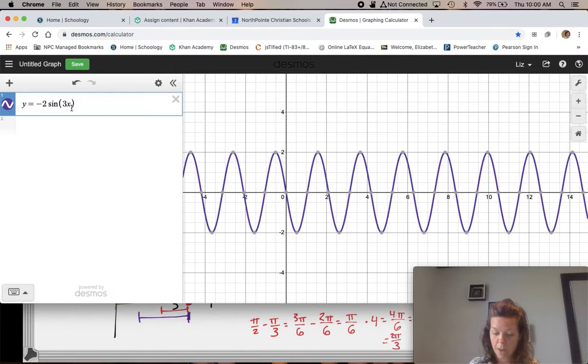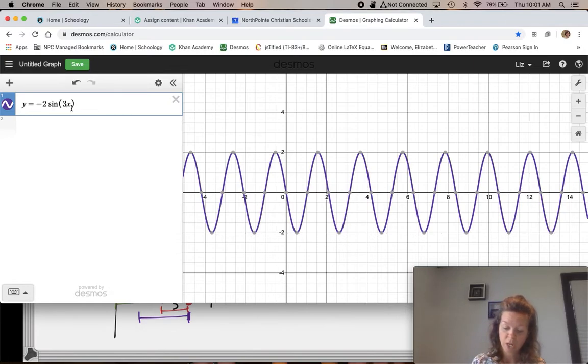Okay, I'll erase the work we did on that problem, and I'm going to write up for you our general trig equation: y equals a, and then either sine or cosine, so I'm just going to say trig. It's actually different for tangent, so it wouldn't work with a tangent here. Tangent behaves a little bit differently, as we saw, with the straight up and down things. So here, this is only sine or cosine. And then it's going to be of bx plus c, and then plus d out here.